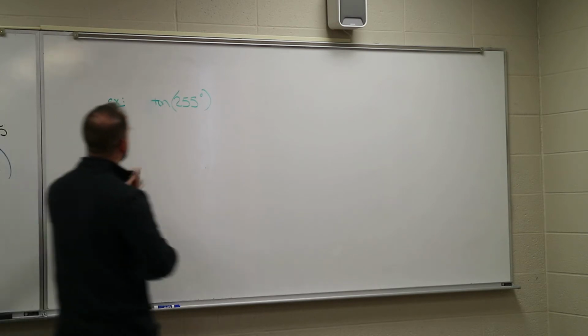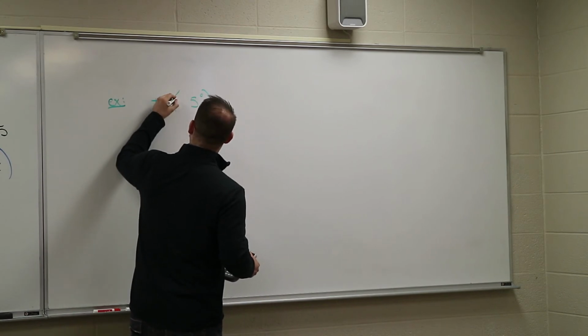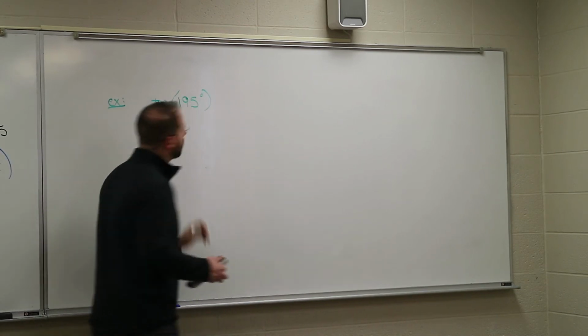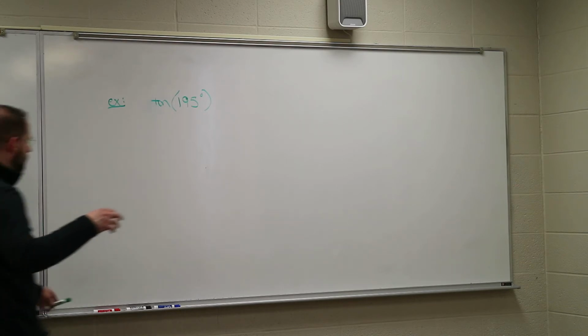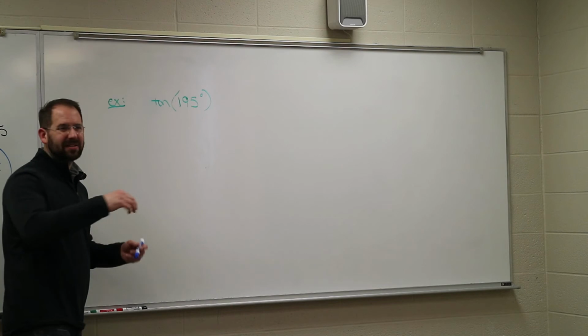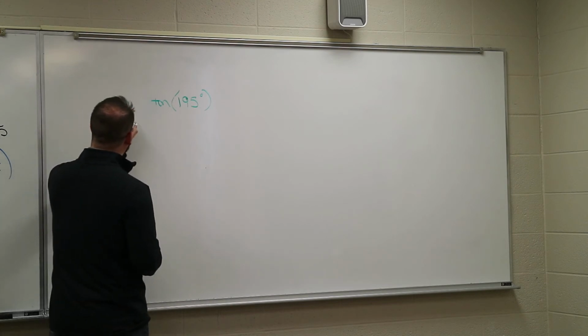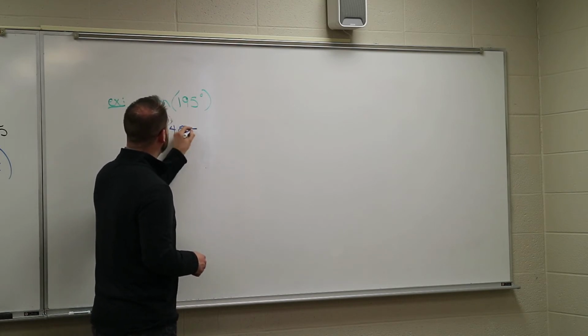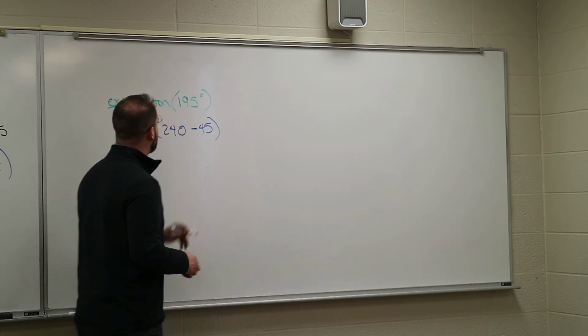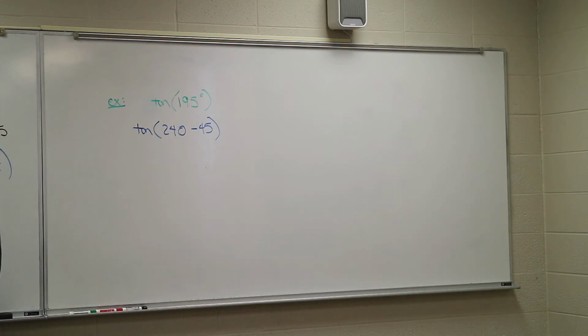Okay. Hey, here's a new problem I want to do. We have to make sure that we're doing a subtraction problem, and I want to make sure we're getting the right numbers here. All right. Here's the example I want to cover. It's going to be a tangent subtraction problem. So if you're on that last tab we did yesterday, this is going to be tangent of, and the numbers I used was 240 minus 45. Okay, so we're subtracting 2 angles to make the 195 on the inside.